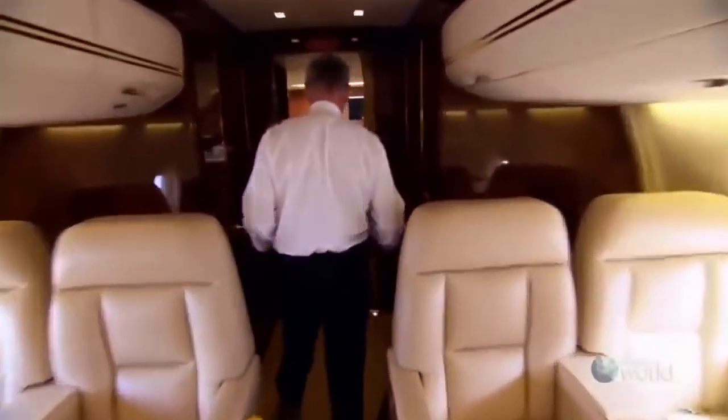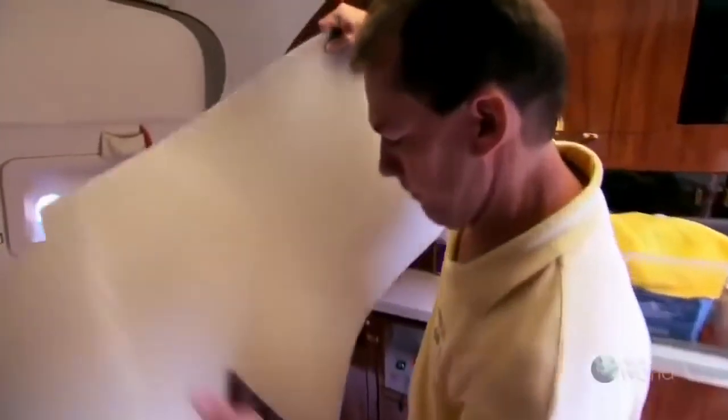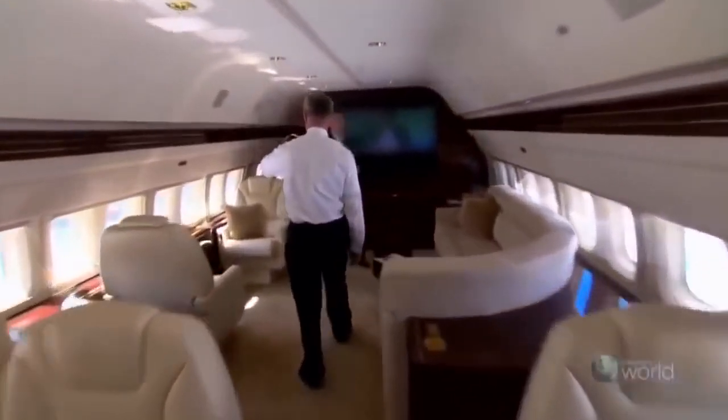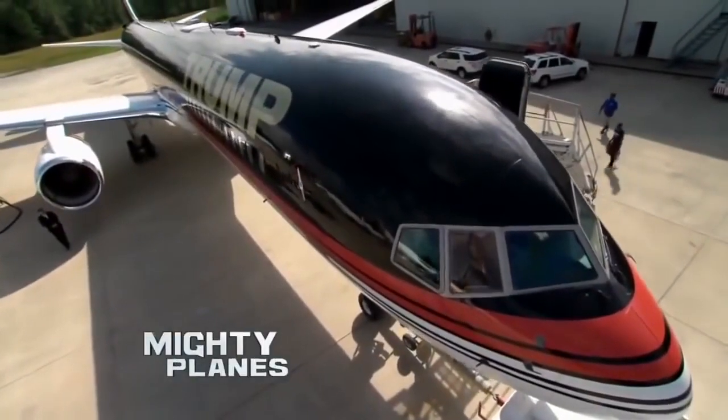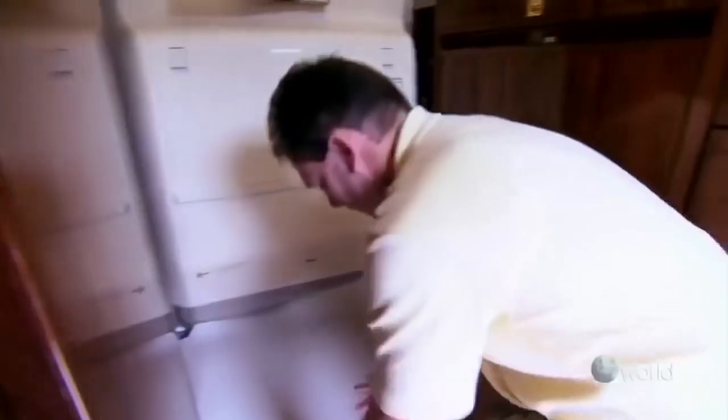The only thing we're waiting on right now is Mike Cotto — as soon as he gets off the airplane, we're ready to go. But that's not going to be the case. He needs two more hours. John has to get the 757 to New York with enough time to turn it around before LaGuardia closes for runway maintenance at midnight, and that's not looking likely. The question now is: how is he going to break the news to Donald Trump?